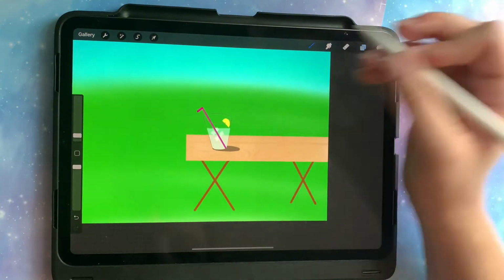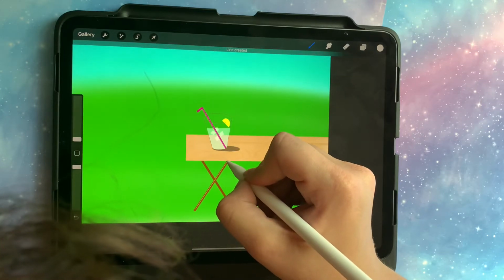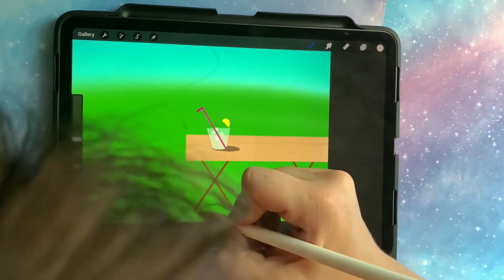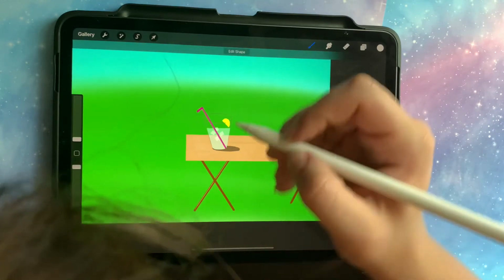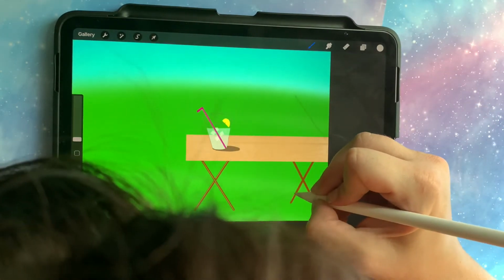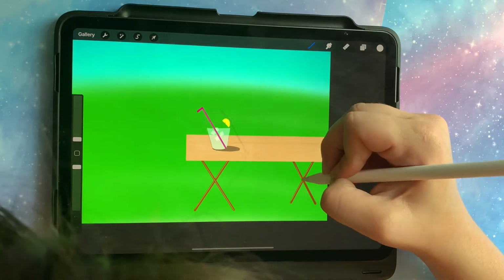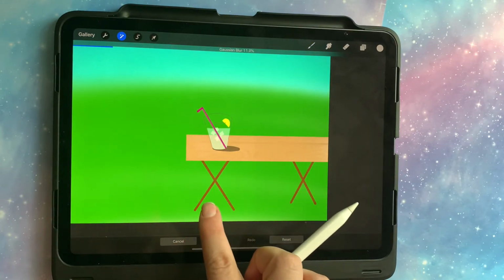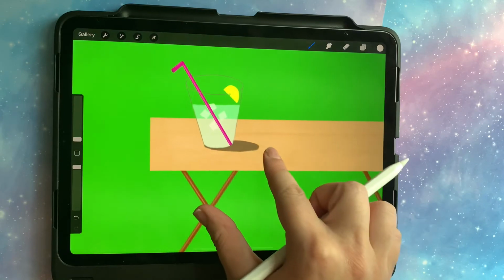And I mean, I guess if you want, just add your little white lines. Add a layer over it. Add your white lines. Do it again over here. And then go up here to the second option, Gaussian blur. Blur it just enough so you can still see it. And now you pretty much have a table.